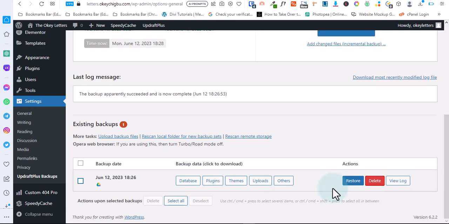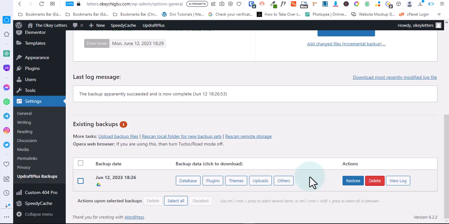So give it a try. If you have any issue, feel free to drop it in the comment section. You have seen why it is important for us to have a backup system. This is more like having an automated backup system for your website, so that your website will be automatically backed up in case of anything, and you are sure that you are not losing any content from your website. So give it a try and let me know how it goes.